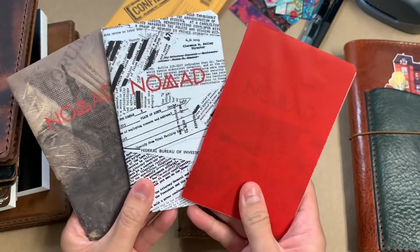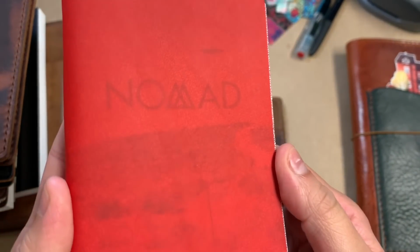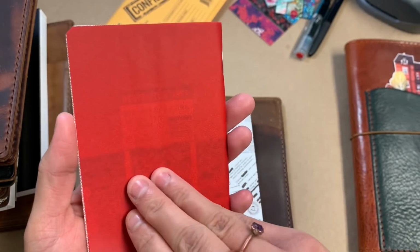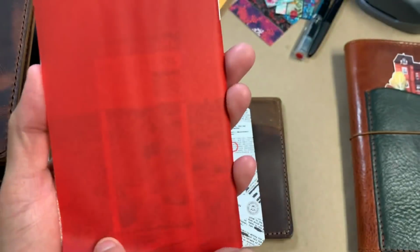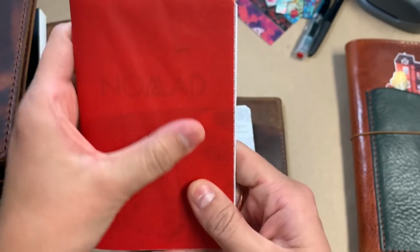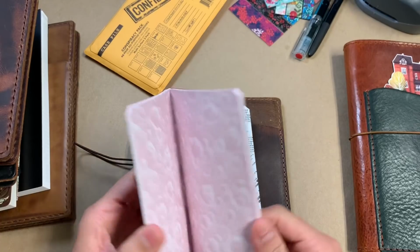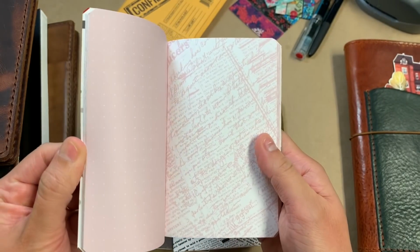So here they are, and this one is probably my favorite because you can see, it says Nomad and it has images on it, but you can only see it when this red cover is on. On camera it picks up better, but in real life, it's really hard to read the Nomad and everything. And then when you put the red cover on, it's much clearer. So I thought that was really cool. But as you can see, they each have different types of papers in it.